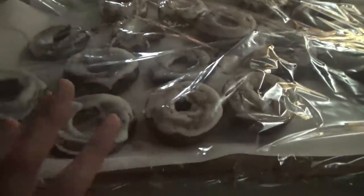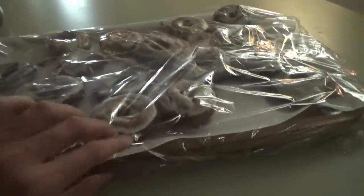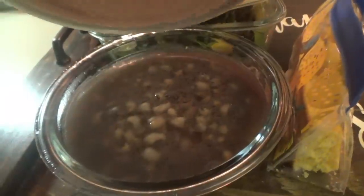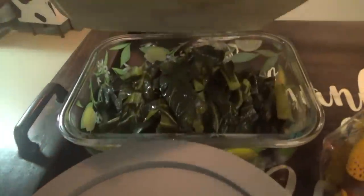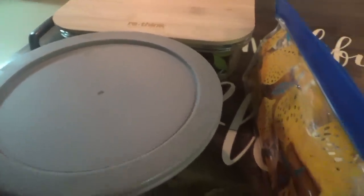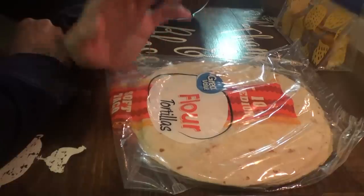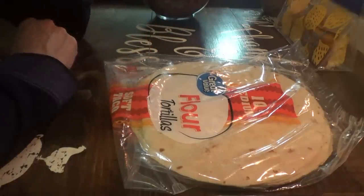I covered the donuts with some plastic wrap and just left them on this parchment paper on this little tray. I had the leftovers over here cooling down — some black-eyed peas, some collard greens, and a little bit of cornbread. The peas still feel pretty warm, so I'll let them keep cooling down before I cover them and put them in the refrigerator. With the donuts, I'm going to make breakfast quesadillas in the morning. I already have some cheese shredded up in the refrigerator. I could go ahead and slice up that watermelon, but I think I'll just wait and do it in the morning because I just don't really want to get all sticky from the watermelon juice right now.